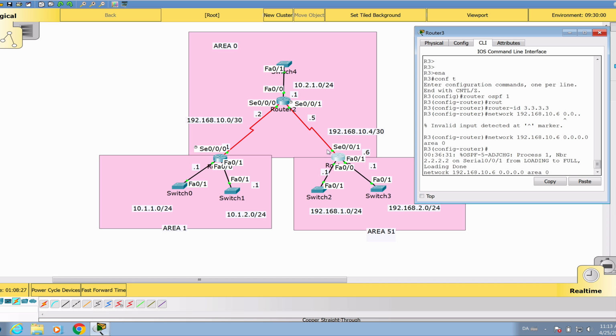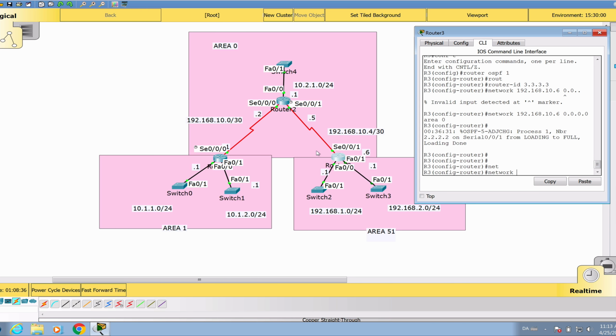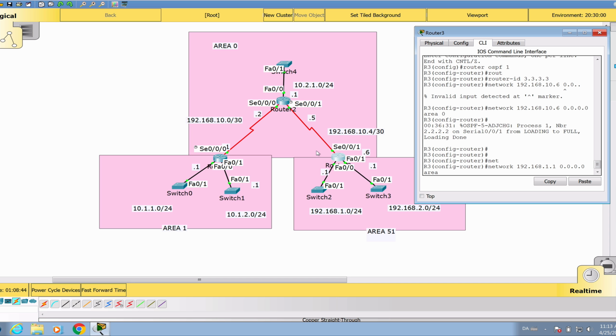Then we have network 192.168.1.1 and area 51 on this one.